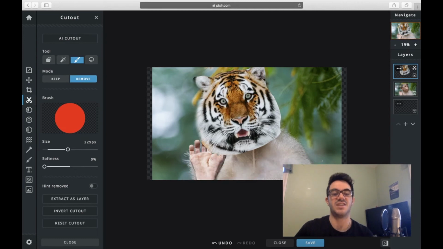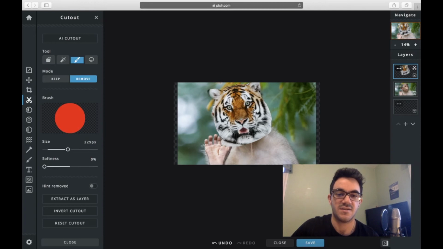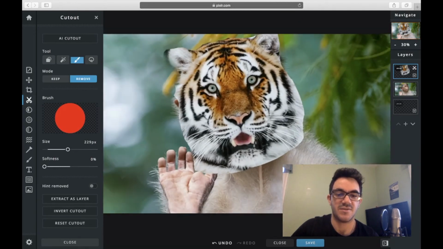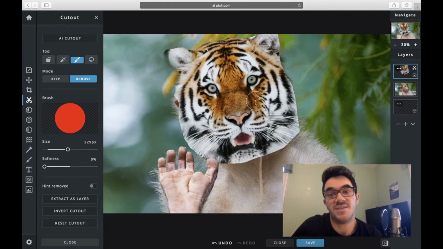Boom. And actually, as you can tell, part of the tiger's head is covered up by the hand, so I'm actually going to just take off a little more from the head here. Here we go. We'll go like this till you can see the finger. Make it look more natural, blending in with the head. Yep, now we have a tiger's face on a monkey picture.